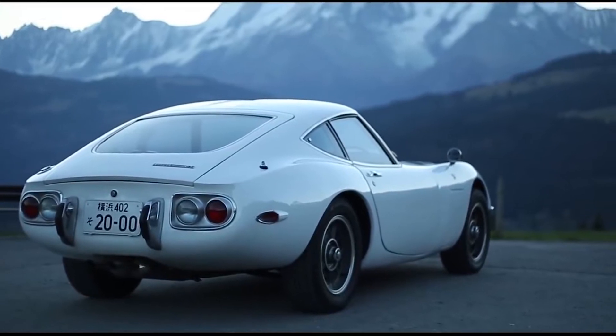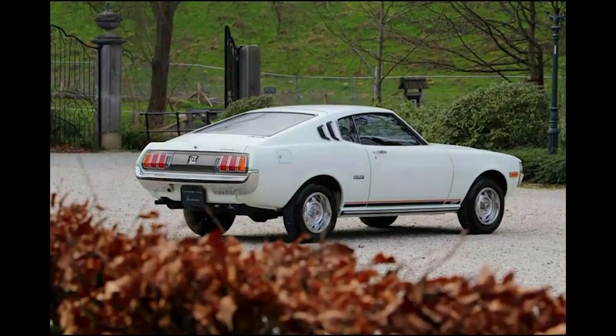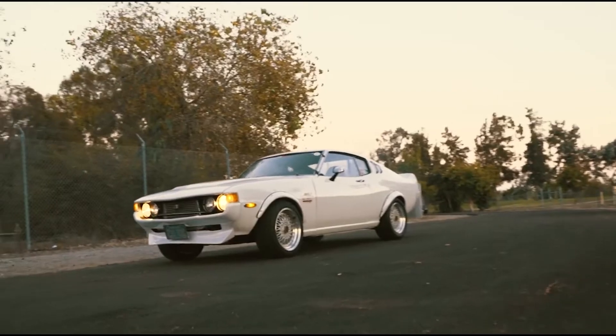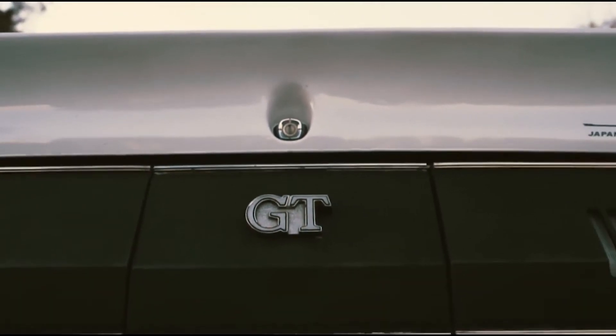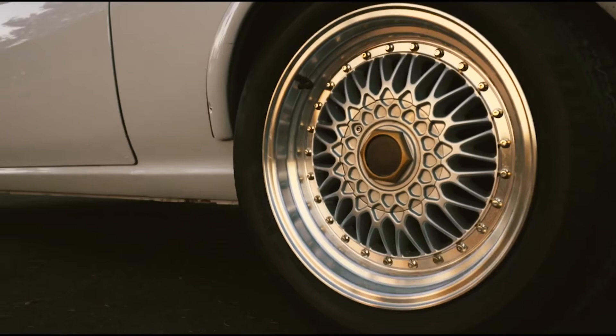And now for the last car on the list: the Toyota Celica 2000 GT liftback — quite a long name, but it's a cool car. Or as they called it after it got exported to America, the Japanese Mustang. And if I'm honest, I can see the resemblance. Now stock, this isn't the prettiest car, but if you spend a little and change a few small things like wheels, paint and refresh all the chrome, this thing can be beautiful. She is powered by a 100 horsepower 2.2 liter inline 4 and the power got sent to the rear wheels via a 5-speed manual.